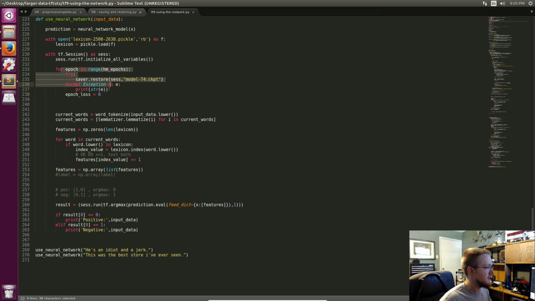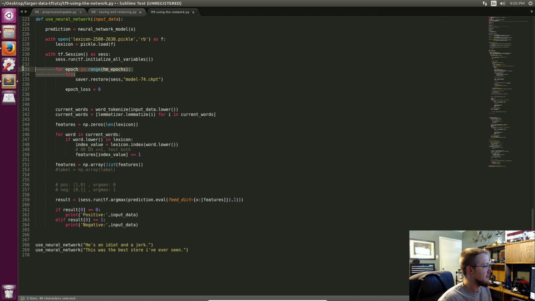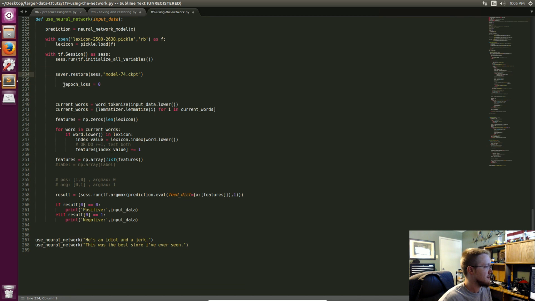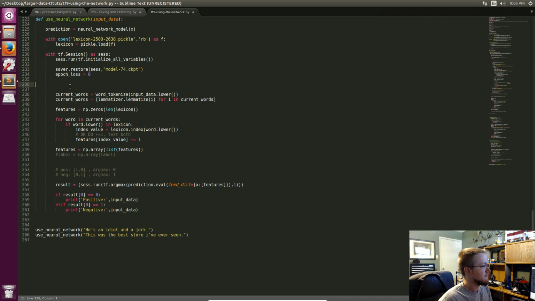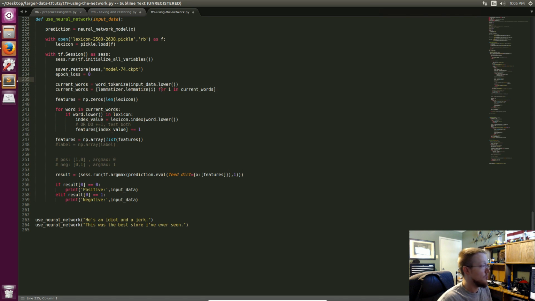Yeah, so we load that in, start off with epoch loss equal to 0. Why is that even there? I'm looking at this now and I don't know why we did that. I guess I just shaved it out and then I didn't think about doing this. There we go. Or it was a very late night and I was coding. So anyway, that's all you need. I don't know what we were doing with the epochs, and epoch loss doesn't need to be there either.